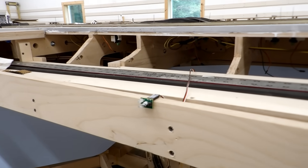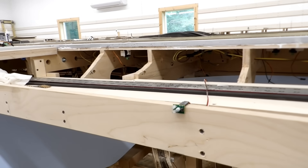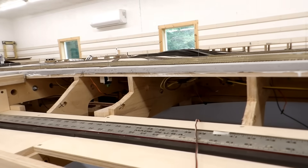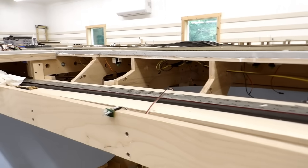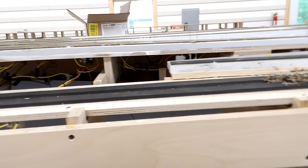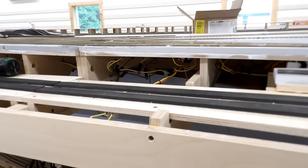I went inside and took a break for a few minutes, and while I was sitting down gathering my thoughts I changed my mind. I'm not going to install the fascia right now — instead I'm just going to temporarily mount the fascia controllers. What I do need to do is get the quad LM boards mounted, and as always I'm going to build drop-down panels for that. There'll be two inside the helix for that end of the yard, one in the middle of this section, and another one about here for the four turnouts at this end. I'm not sure if I've got enough hinges but I can at least get started.